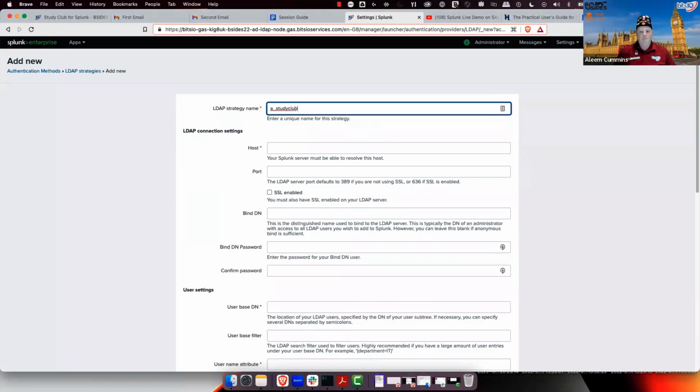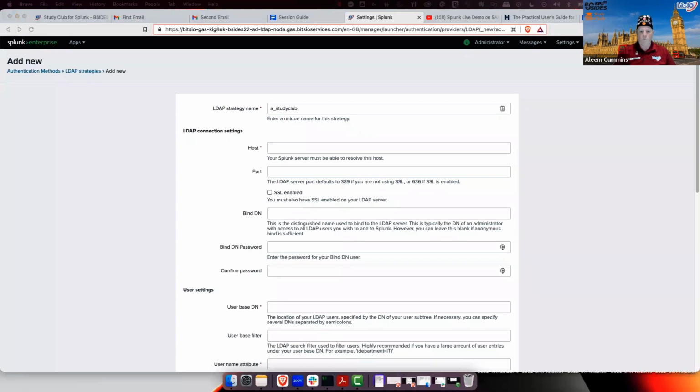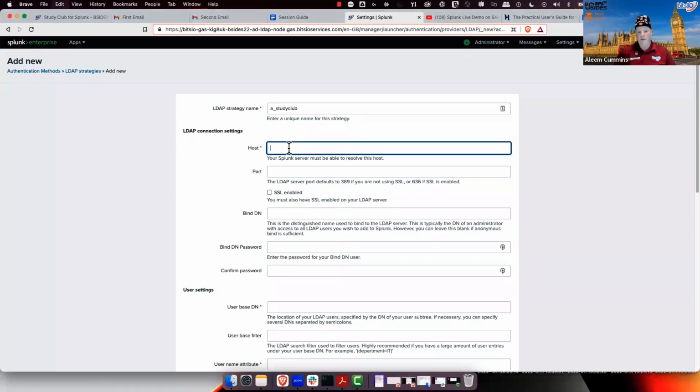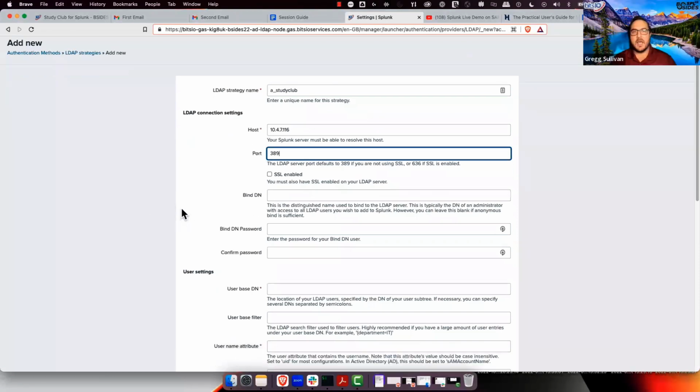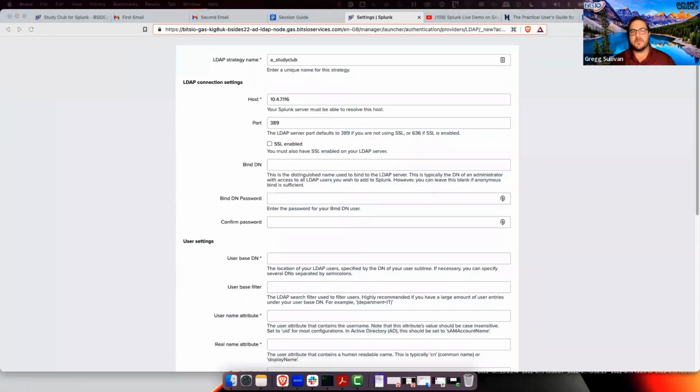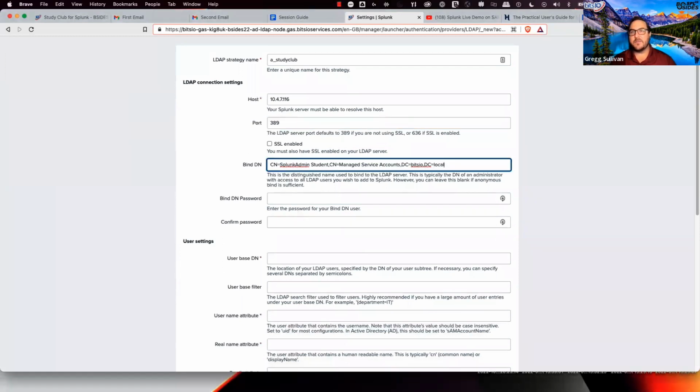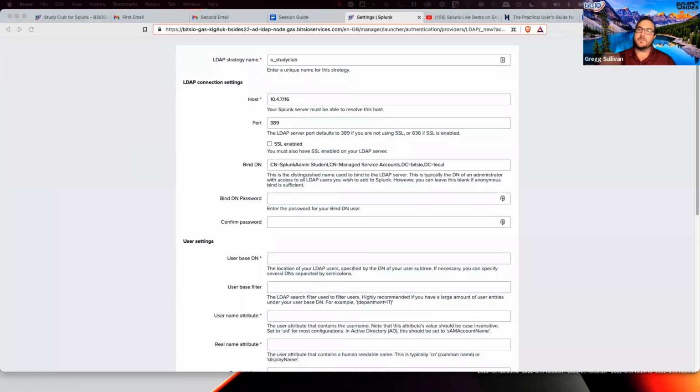Gotcha. And what's the order of preference then with these strategy names, Greg? How does that work? That is a very good question. The answer is it's going to read the file from top to bottom. It depends where the file is located. If it's located in system local, which we'll get into later when we're showing the backend configurations, it's reading the file top to bottom.